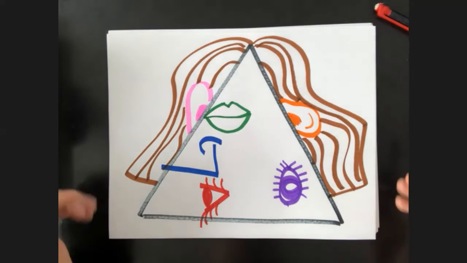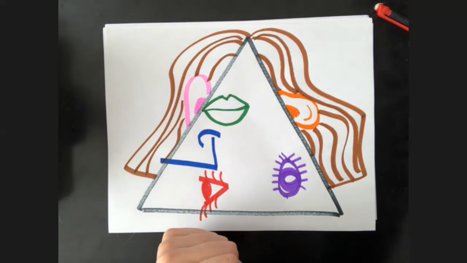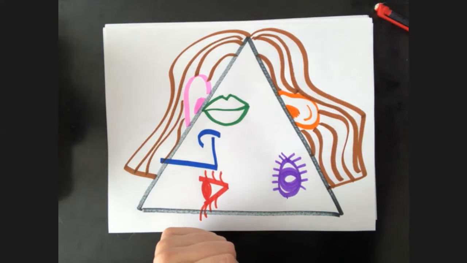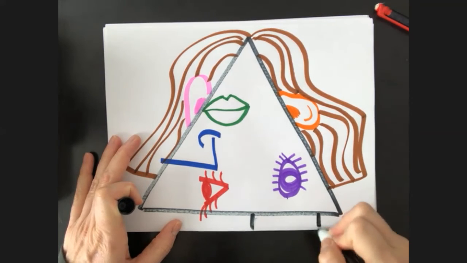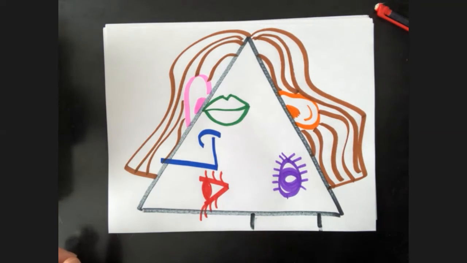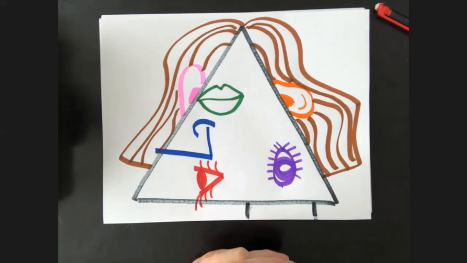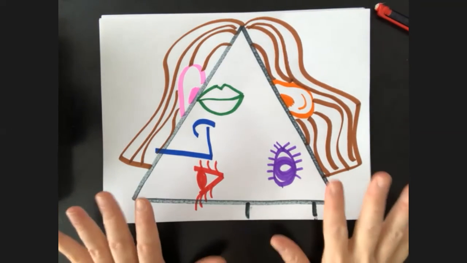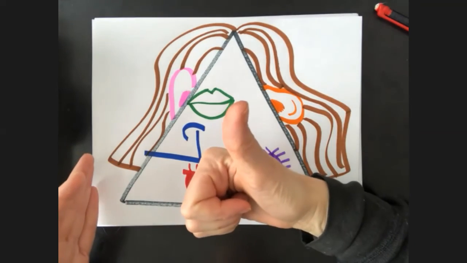Now, if you want to, you could do earrings on the ears. You could do a neck. So I'm going to do a neck right here, but it's kind of off to the side. So I think I'm done. I think I'm done my abstract Picasso portrait. I hope you had fun. Remember to take a picture, send it to me because I can't wait to see your version of this project. Good work.